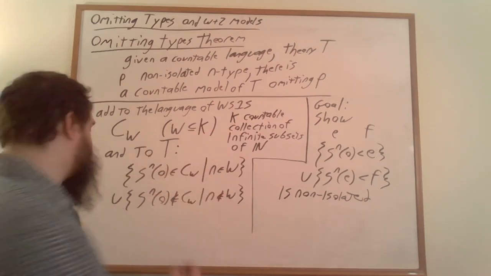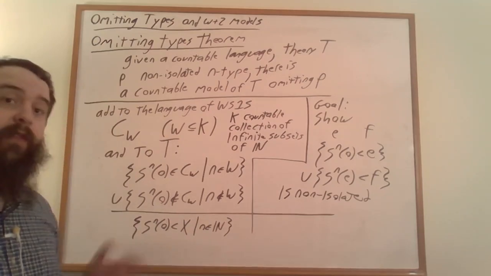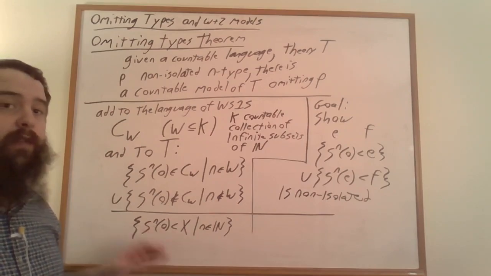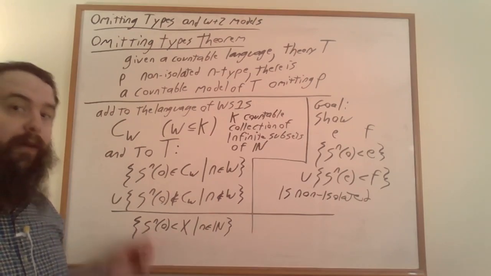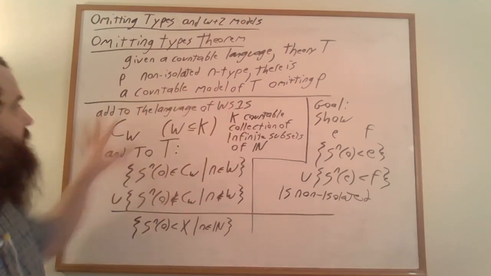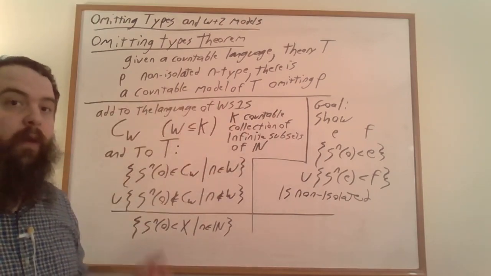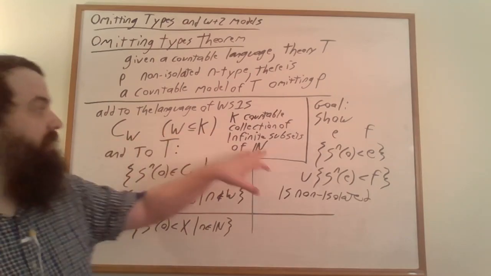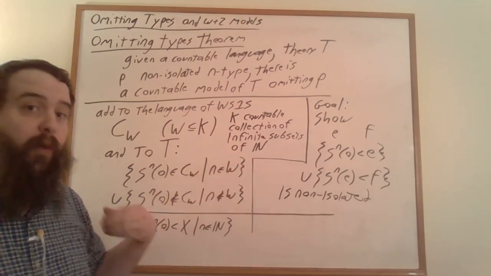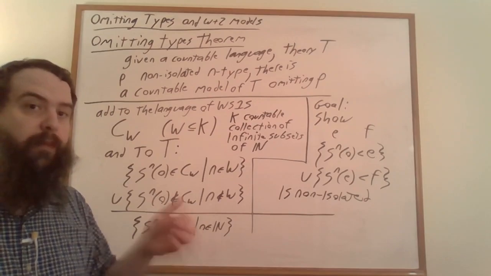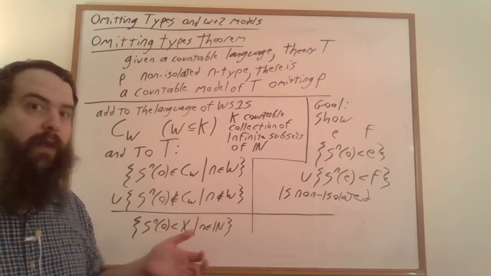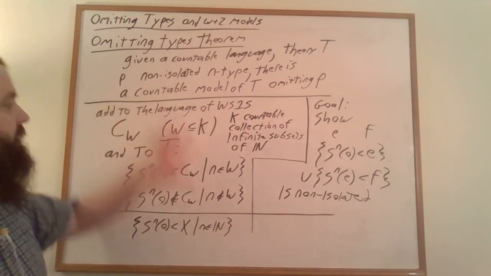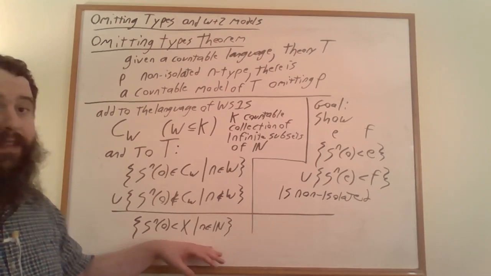For instance, the first order 1 type specifying that there's an element that's non-standard is not isolated over the original weak S1S theory. However, when we augment the theory with all of this stuff, it becomes isolated. If we're trying to manifest a single C_W, where W is an infinite subset of the natural numbers, that's going to require us to be looking at a non-standard model of weak S1S. And so it's going to have non-standard first-order elements in it.